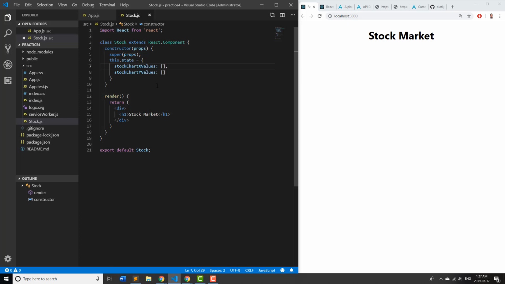We're using the API call from the stock market API, and we're using a chart. I could have used chart.js, but I didn't like how the lines are not straight and cornered, and they're instead kind of curvy, which I don't want. I think stock market chart plots are more cornered, so that's why I used Plotly instead. And the way that it works is I have to have the x values and y values separated, so that's why I'm creating a state with x and y values separated. So we'll be using this a little bit later on.